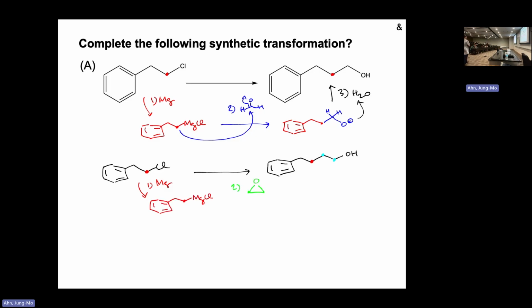Then I hope that you recognize the reaction we've been talking about today, epoxide. Right? Epoxide is the one that has 2 carbons. So with the Grignard, making an attack on the epoxide, it will make a primary alcohol with the 2 carbons added. So you can see that these two look very similar, but you really have to make the right choice of reagents. And that comes from the correct analysis of the products.